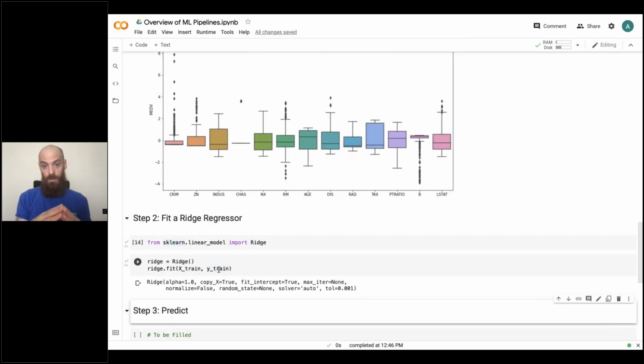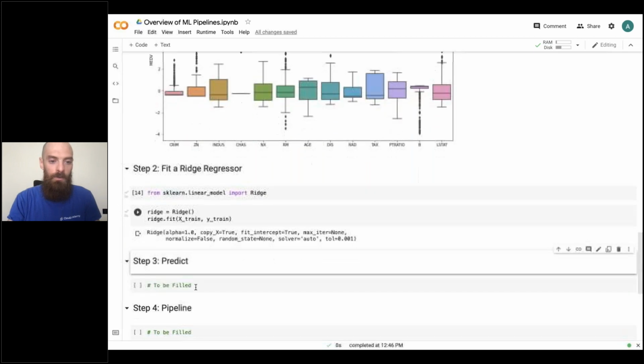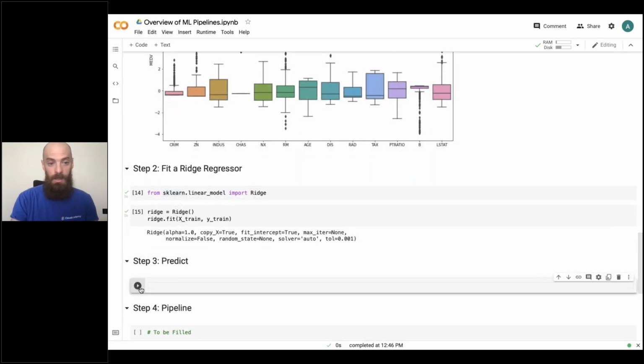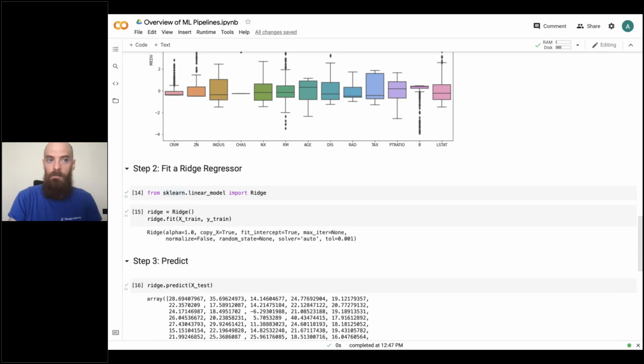And with just two lines of code, you have fitted your standard model, your ridge model, which can be used to perform some prediction. And as you know, machine learning is used to perform prediction on unseen data. Therefore, once you have the ridge model on hand, you can apply the predict method on the X test. And then you get some values.